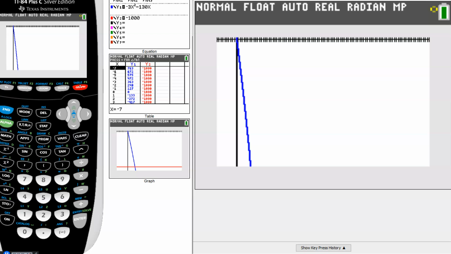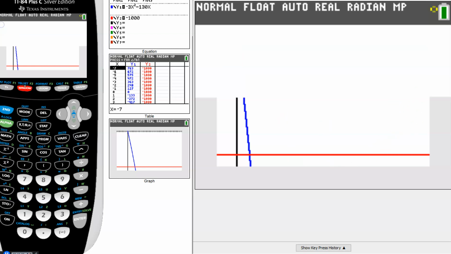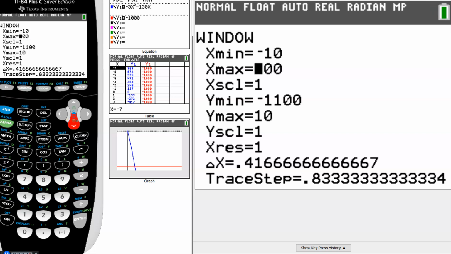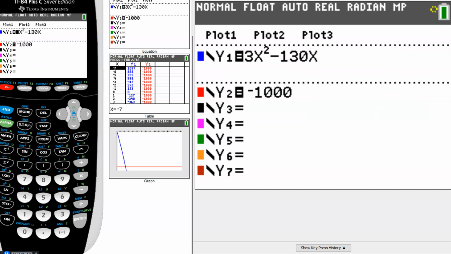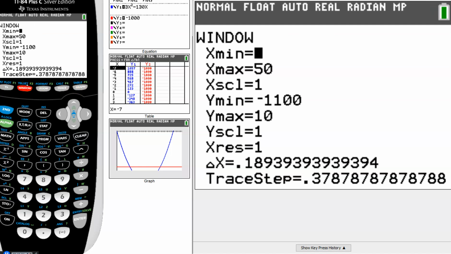And it doesn't look like I can still see it. I'm still missing over here where this is coming up. So I'm going to change my window, and this is what you need to do. Make sure you have time to work through this by not taking too much time on other problems, because some of the windows will be a little trickier. So I'm just going to go bigger and see if I can see that or not. And I still can't see it. Okay, so I figured out I made a mistake, I had a negative in front of this 3, so I changed that. And then I changed my window. I did 0 to 50 and then negative 1100 to 10. And you probably didn't make that mistake.